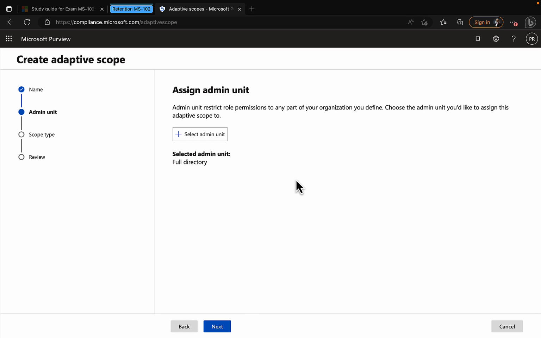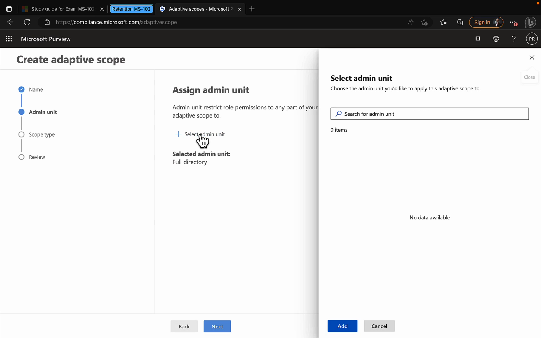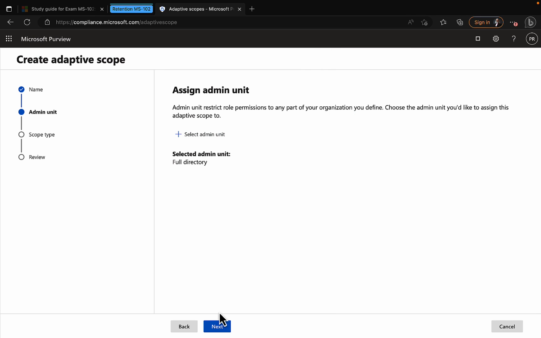An admin unit is a set of users who are restricted by role permissions to particular parts of an organization. These are useful things to set up, admin units, if you have a global organization over multi-geographic locations. So you can set these by an admin unit to manage, and you could select from in here and search for a particular admin unit. I don't have any set up, so we'll not do that.